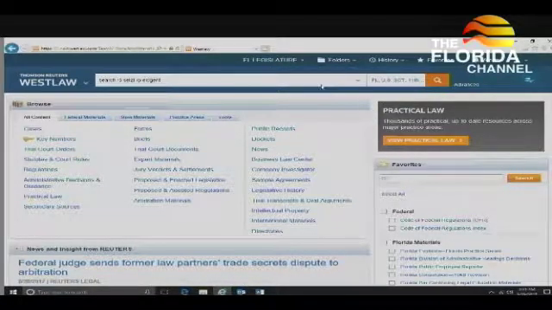Westlaw is powered by a search engine called WestSearch. And what WestSearch does is it goes into our proprietary materials like the digest, into KeyCite, into secondary sources. It converts your search behind the scenes into a bunch of different searches. And it's looking into all of these sources, trying to pull back things that are relevant.